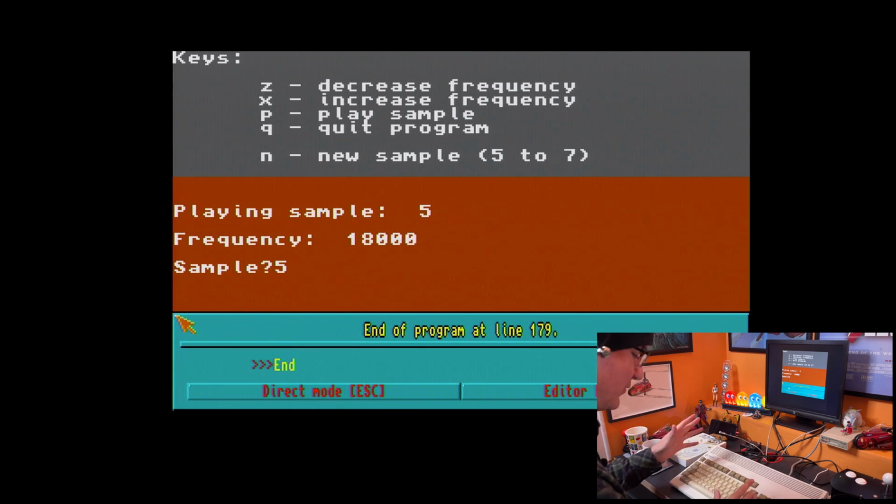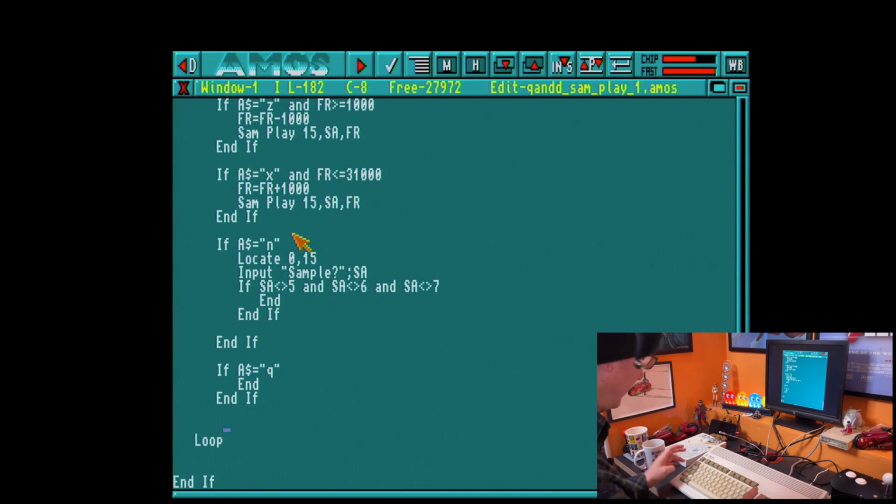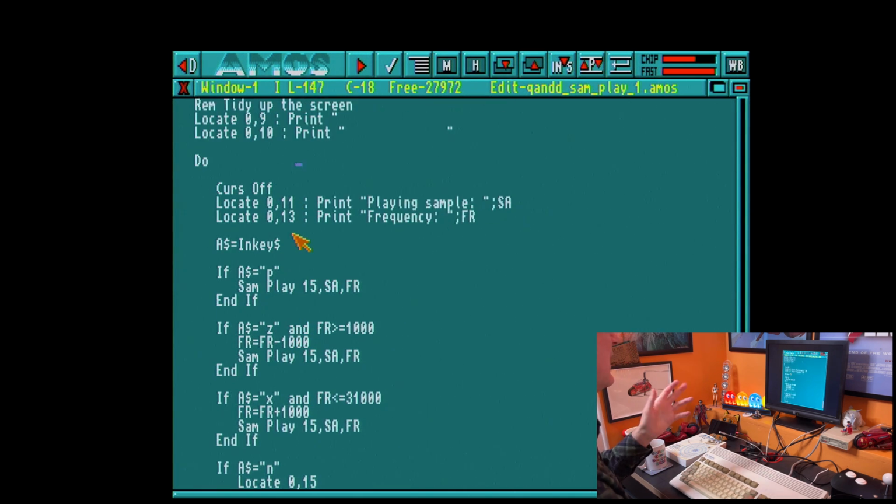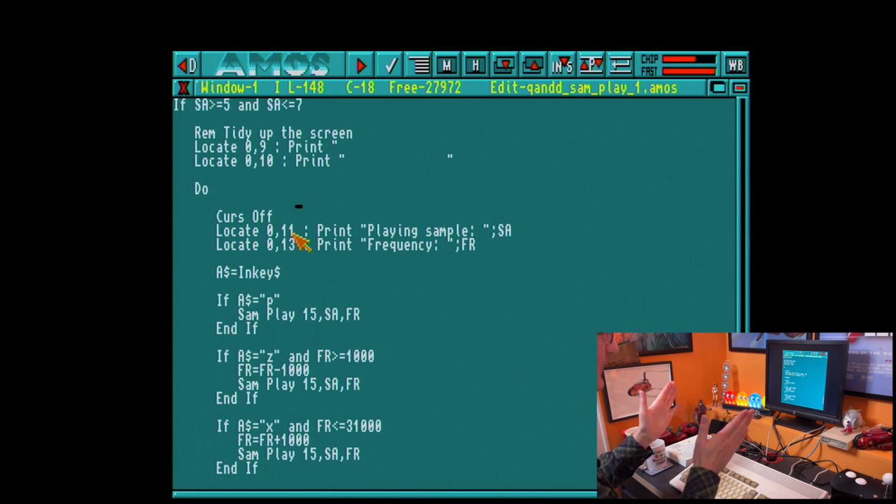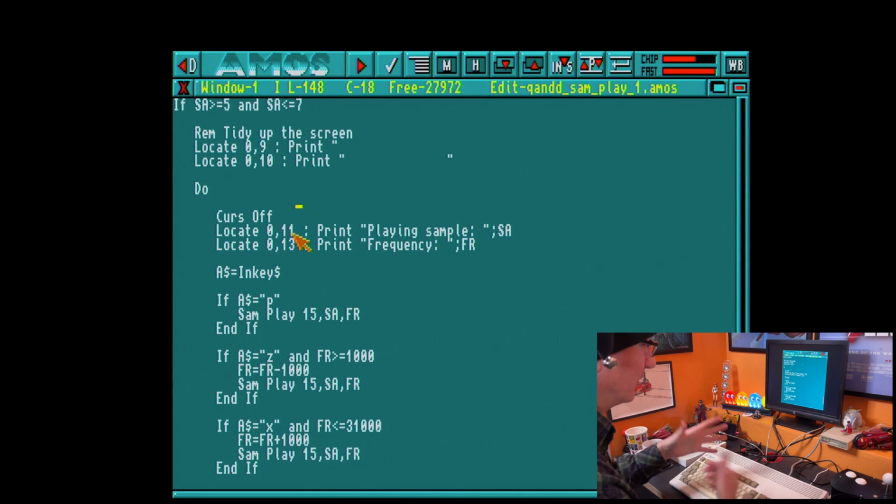You can play around with the code to your heart's content. I would suggest having a play around with your frequency settings, maybe having this in hundreds or 10 so you can fine tune it. That is up to you. You can play around with voices as well. You can have another input for what channel you want these to come out of, so you can set that. Effectively, anything in that SAM play command you can have as a variable. So we can have the voices as a variable as well. And that's it.